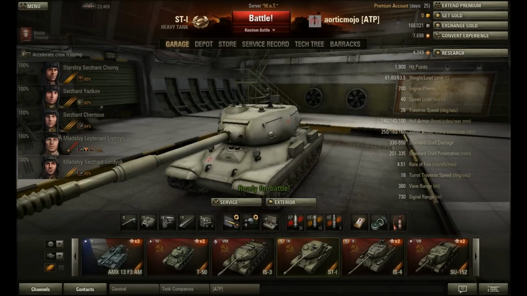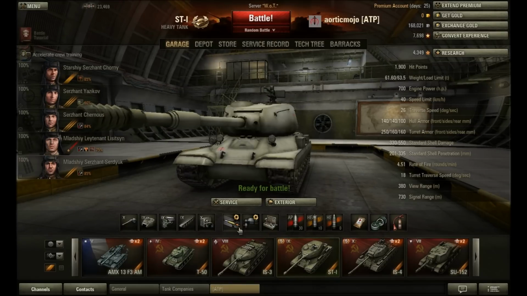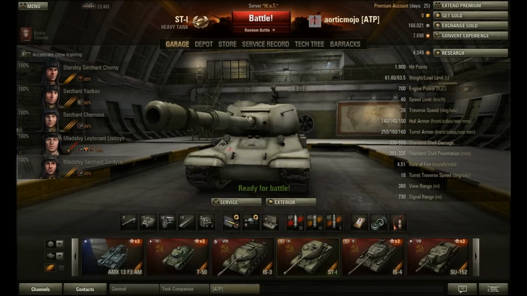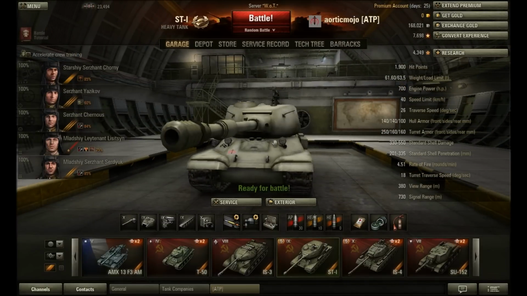Alright, quickly, let's go into equipment. First is standard, large caliber gun tank rammer. That's standard for all heavy tanks, simply because heavy tanks, besides artillery and tank destroyers, have some of the longest reloads. With 100% crew and this, I think my reload is just a little shy, under 11 seconds.